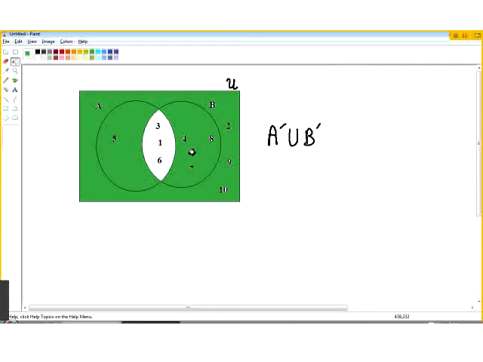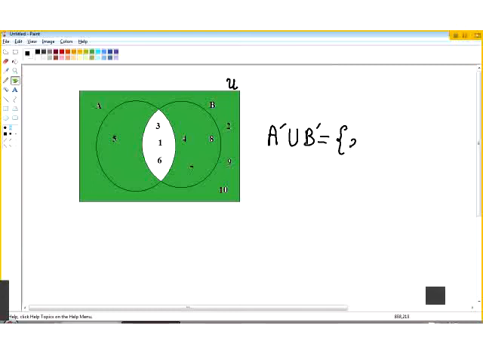those three regions colored, and the only region that is not colored is the center region, which represents the elements that are inside of A and inside of B. So if they're inside of A and inside of B, then there's no way we could join it. We will never get that region colored, because we look at everything outside of A joined together with everything outside of B, and our answer for this would be everything except the 3, 1, and 6.